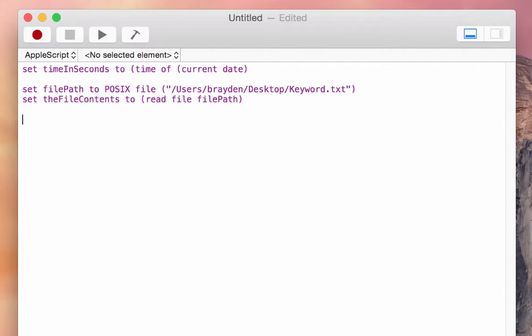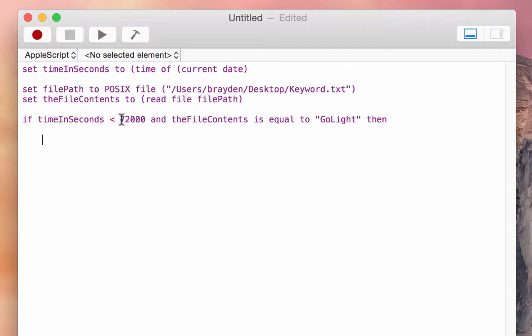So now we're going to create a conditional if statement. If time in seconds is less than 72,000 and the file contents is equal to go light, then we're going to do something.